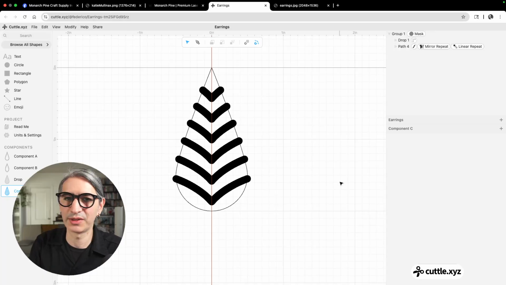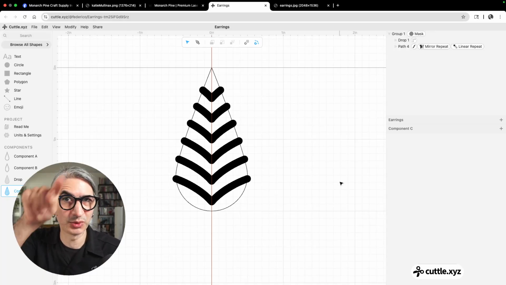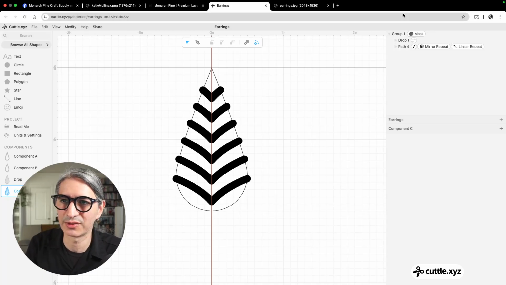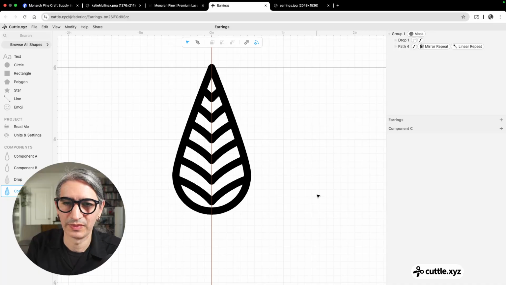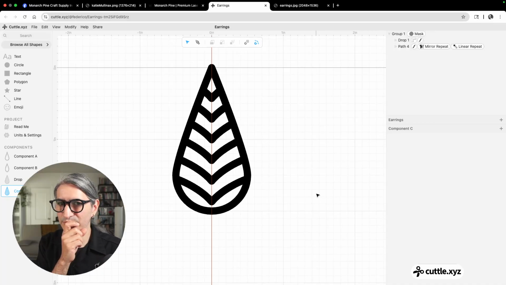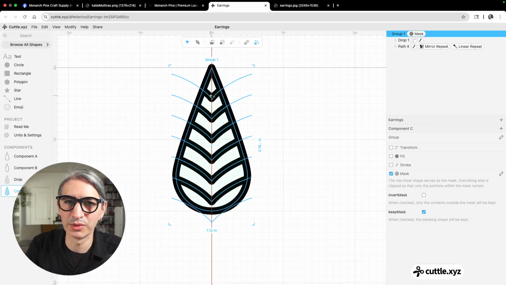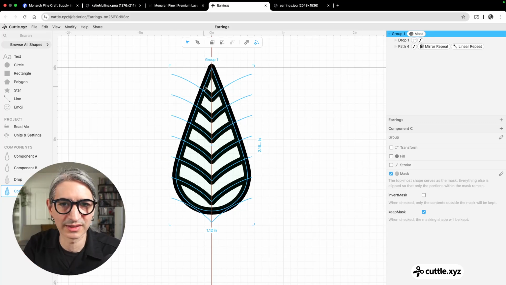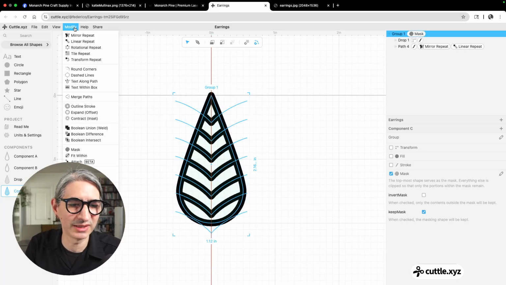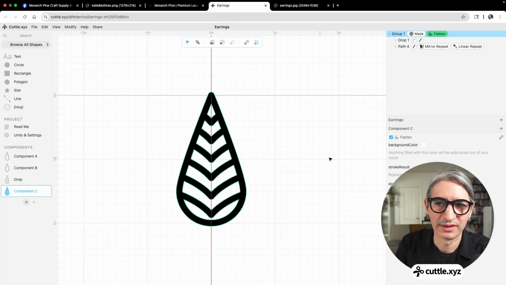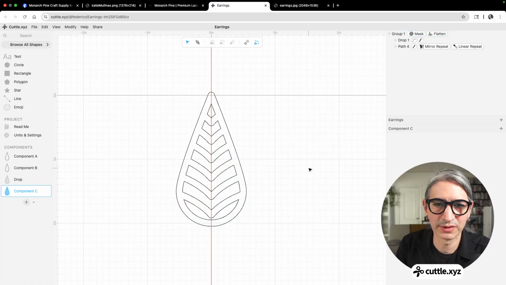Now I have the drop back, but I actually want the drop to also have thickness, like a stroke. So let me select the drop and add that not-hairline stroke. And yeah, that way I didn't have to worry too much about these lines going outside. I just designed it and then masked it in. So let's select everything, same treatment. I'm going to apply the flatten as the stroke result. And let's add a hole.